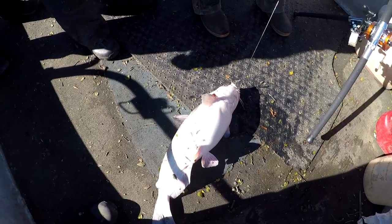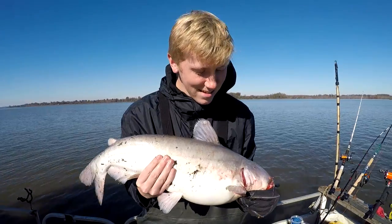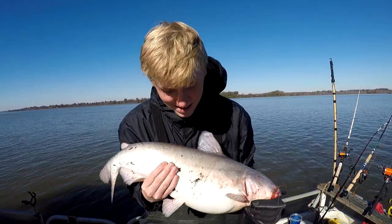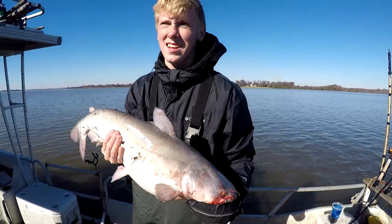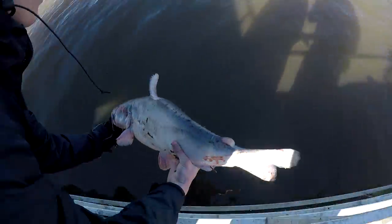It's called stridulating. Blue catfish are left finned and right finned, so catfish tend to prefer one fin to stridulate with over the other. This is a right finned catfish. Most blue catfish are right finned. Nice fish, man. Nice fish. Congratulations. That's your first blue catfish. Right. Nice. You want to put them back? Yeah, sure. Here. Drop them back in there.